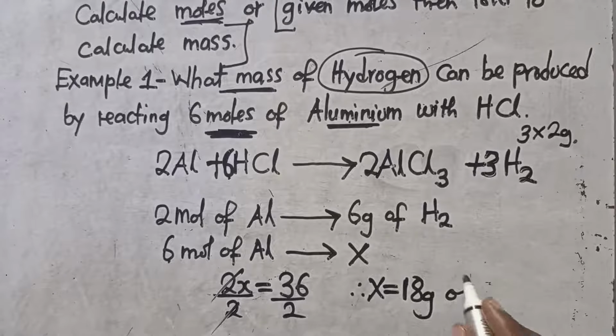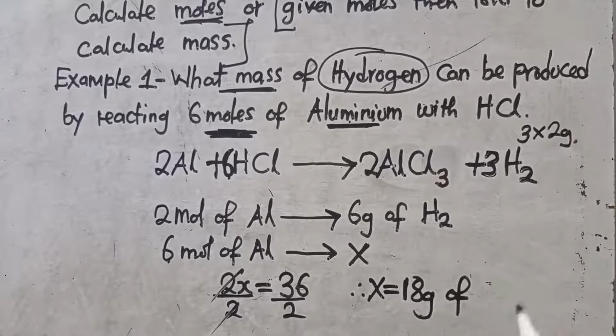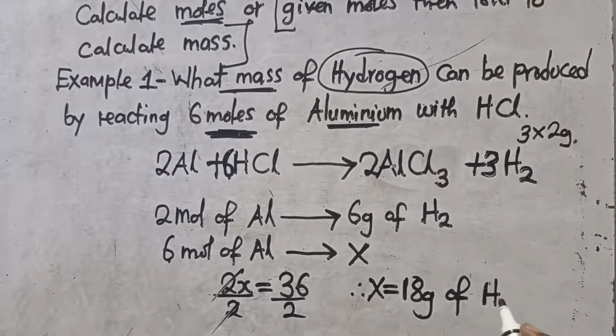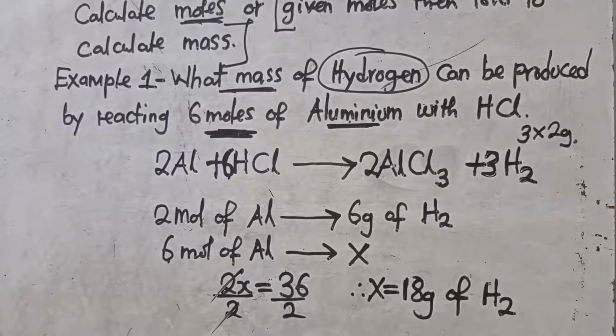18 grams of what? Hydrogen, that we want to calculate. So we are doing everything with a balanced equation. We are getting a balanced equation, just like this. So I know you may find some difficulties here and there. But once you know what is happening, then you can't fail to answer a question in an exam.